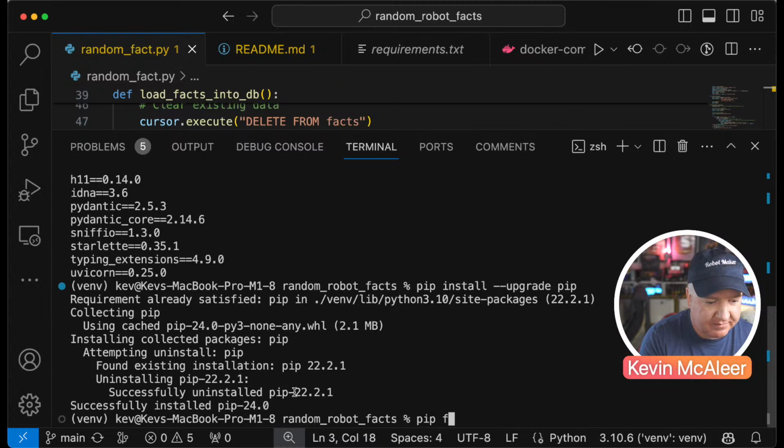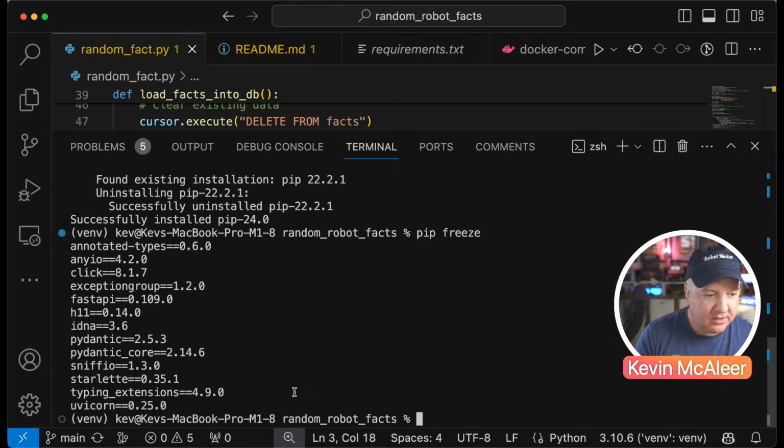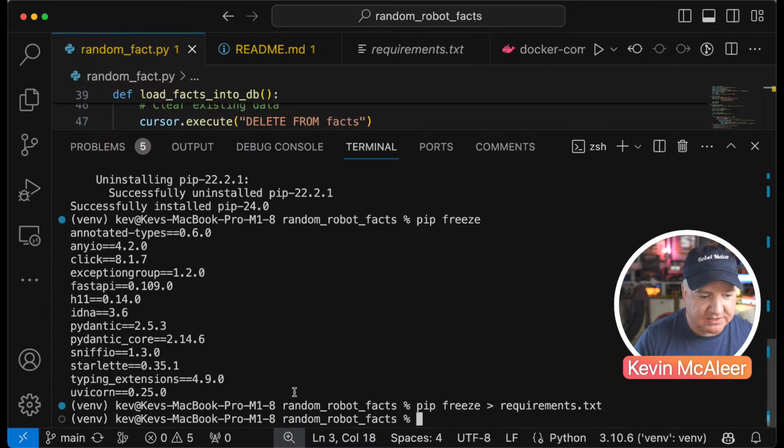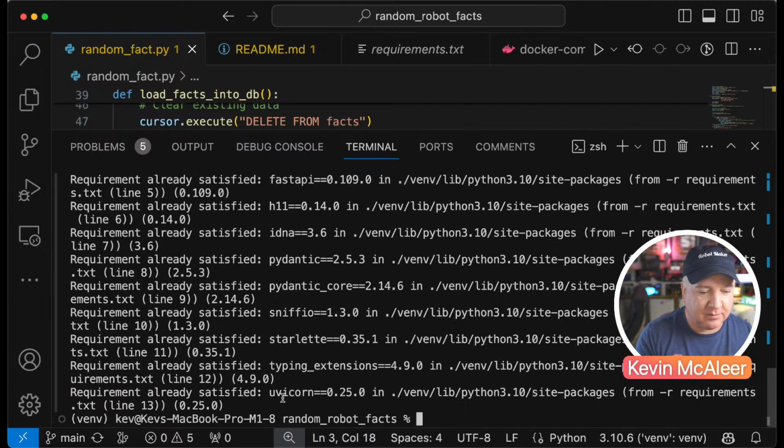If you do pip freeze, you can see all the libraries currently installed in that virtual environment. If you pipe that out to a file like requirements.txt, that lists them all, and later on you can run pip install -r requirements.txt, and it'll go through that file and install all the dependencies.